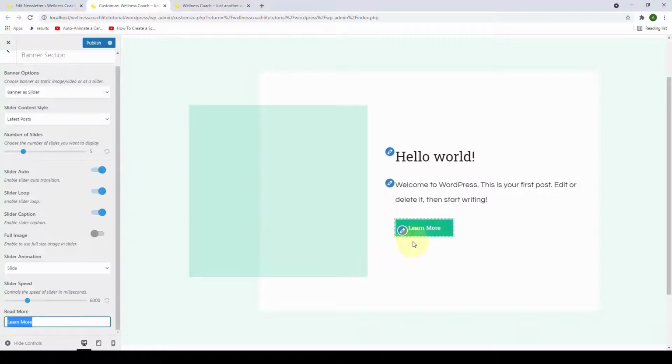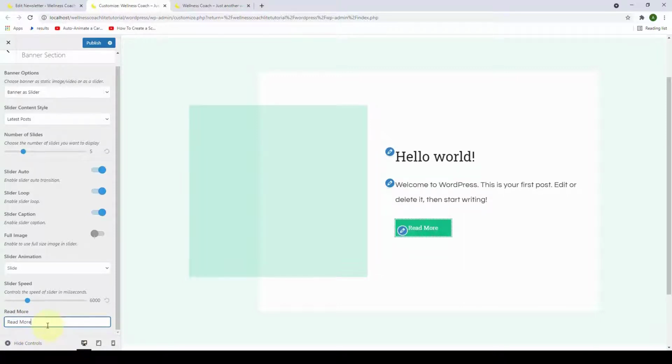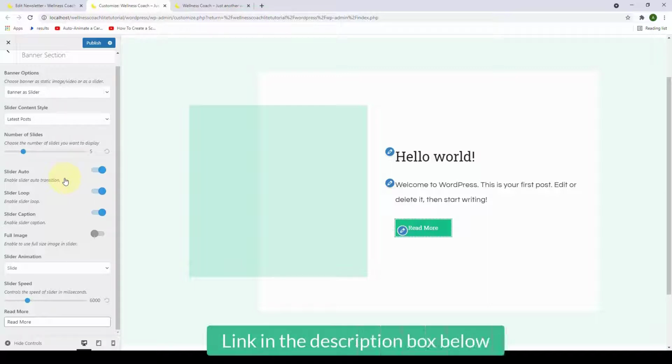So instead of learn more that is currently displaying, all you have to do is remove the label that is already here, then add in the label of your choice. And the label that you add in will be displayed as your read more label. So these options are self-explanatory and they are very simple. If you have any questions, you can drop them down in the comment section below, or you can directly reach out to our support team.